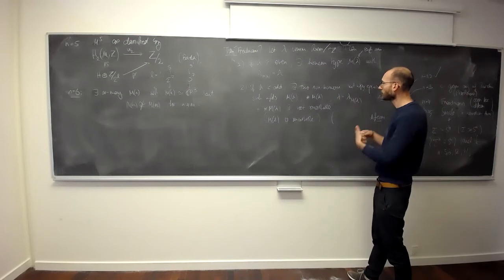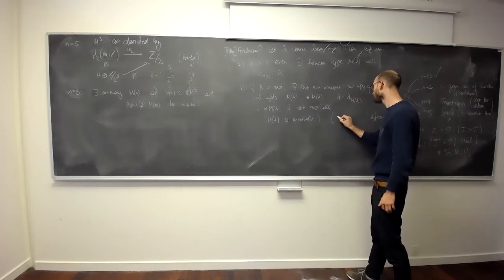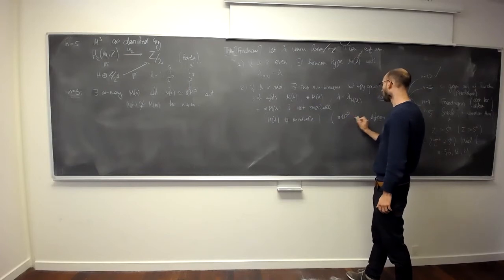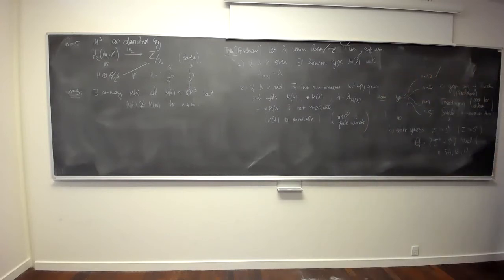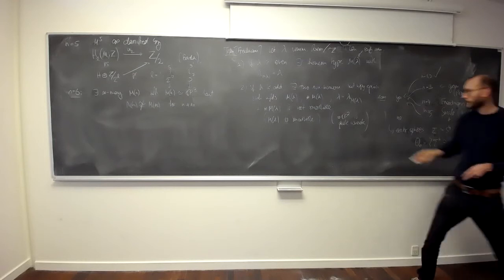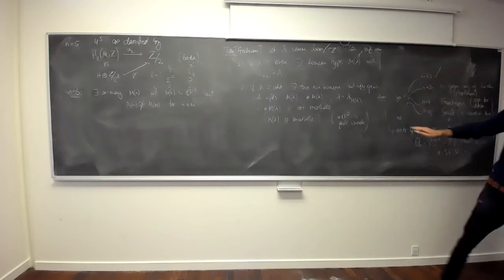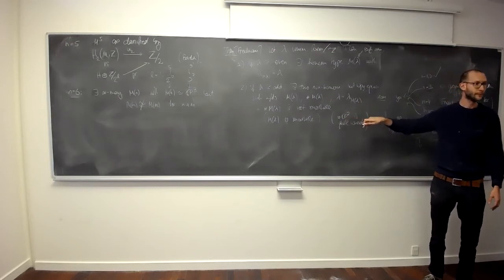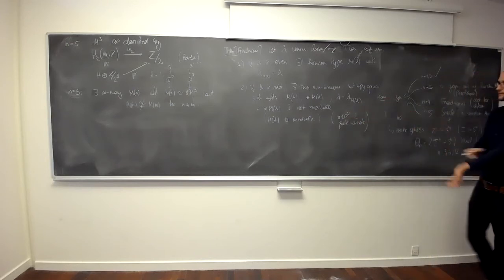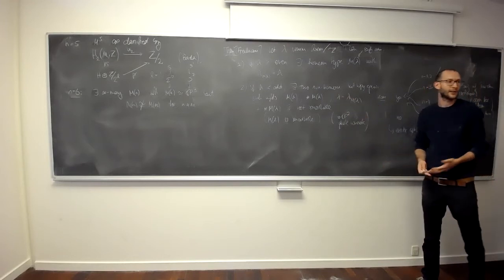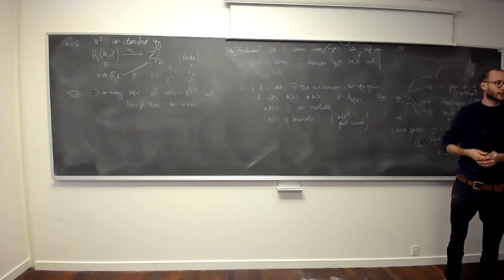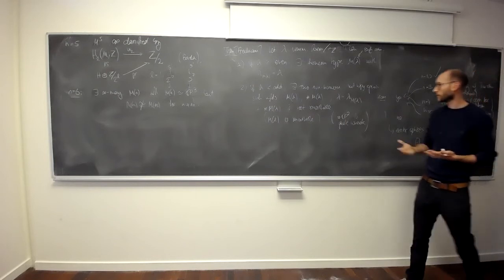Also, to explain that things of this kind are not super ridiculous. For instance, the fake partner of CP2 is quite concrete. I always forget exactly how this works, but essentially you can embed, I don't know, the trefoil knot in some particular homology 3-sphere, and you do surgery on that knot, and you get something out. The fact that this knot had Arf invariant 1 or something will allow you to prove that the output of the surgery is not going to be smoothable. But in some sense, at least some of these fake partners are still more or less concretely given. The question is how can you perform the surgery precisely?